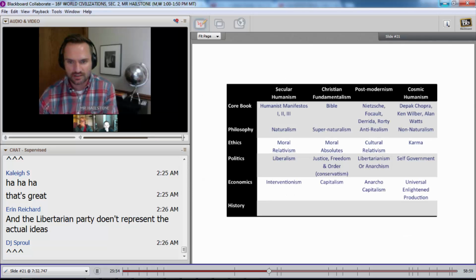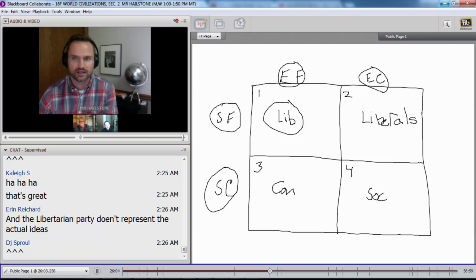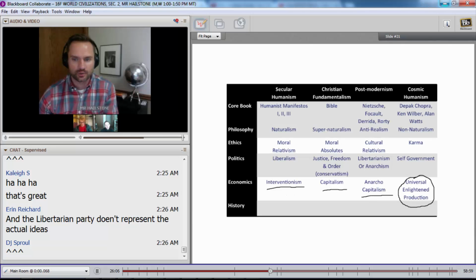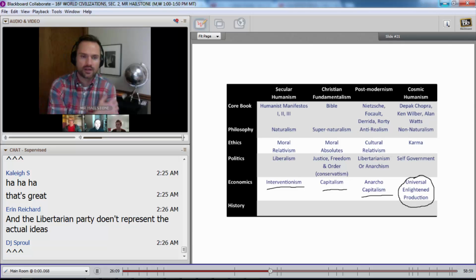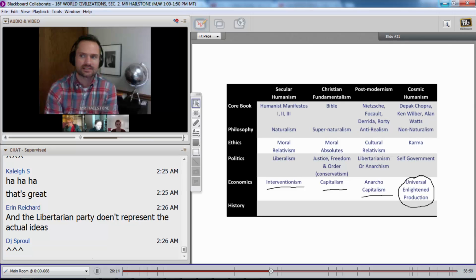All right, so we've got these four different types of systems, and then universal enlightened production really doesn't fall anywhere on this scale. Some might agree with one or more of these, but they're really saying, disregard all of that. What's more important is for you to go develop a business that actually helps mankind, develop products that help mankind. So it is about making money, but it's not just about making money. It's also about products that really benefit people's lives, don't hinder the environment or the world, and have a great impact.